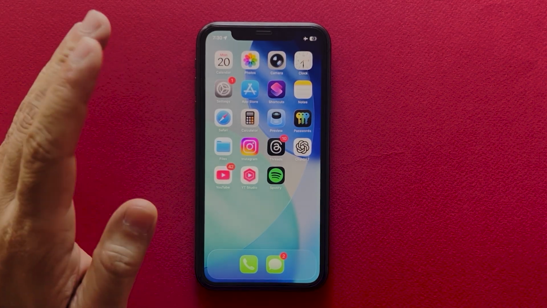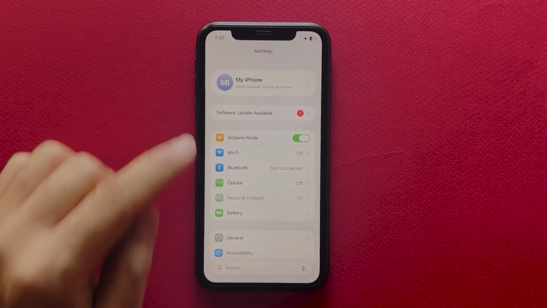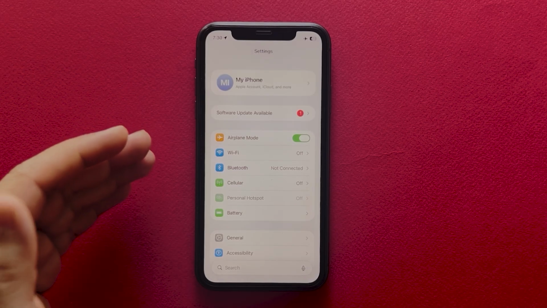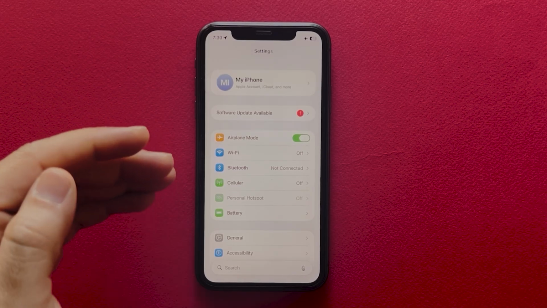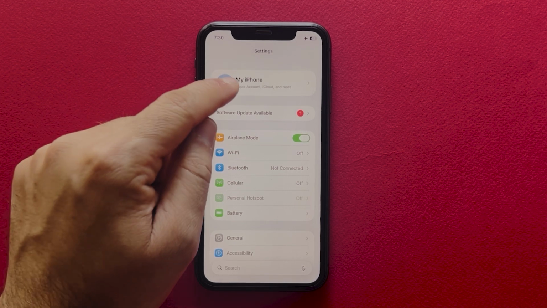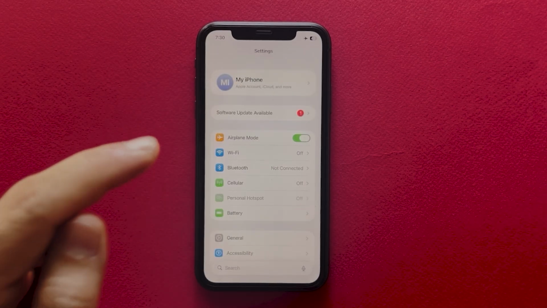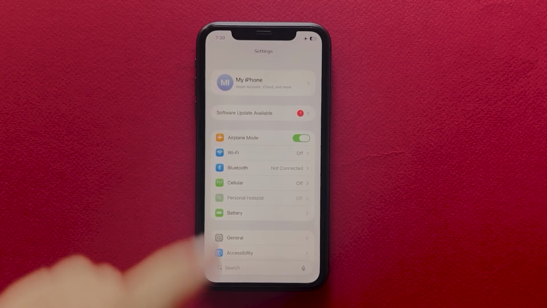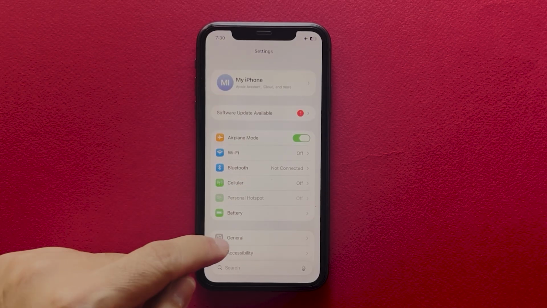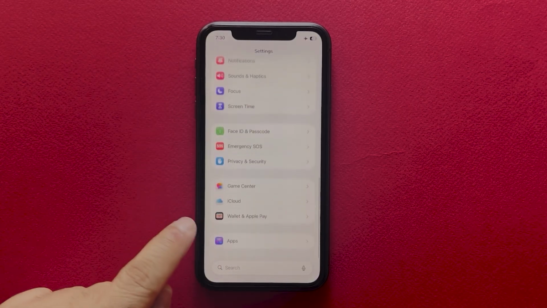In this video, I'm going to show you how to prevent others from having access to your Apple account and iCloud in the settings. It means that even if they have access to your iPhone, if they know your iPhone passcode and are able to unlock it, they won't be able to tap on the My iPhone Here account, which is yours. They won't be able to open it, to change it, or make any changes in it. Not only the Apple account, the iCloud as well.